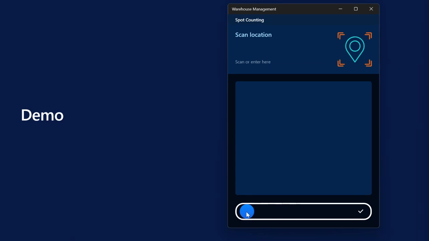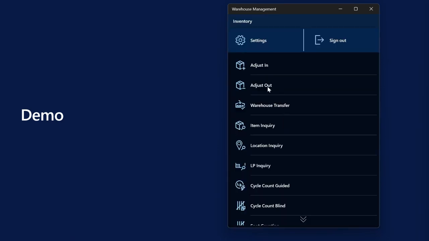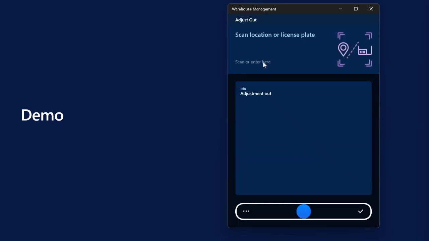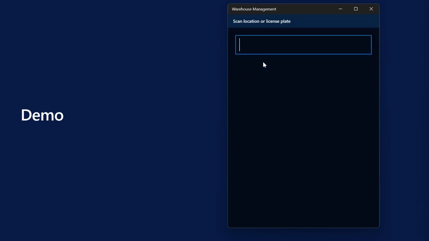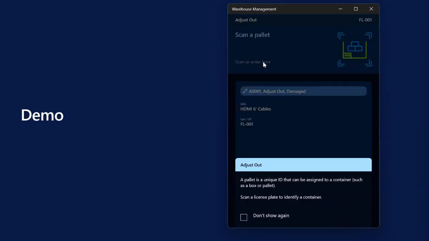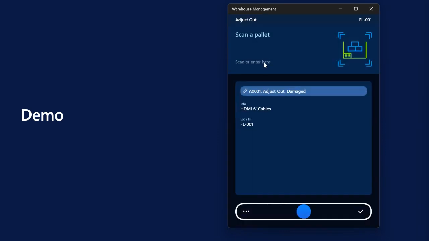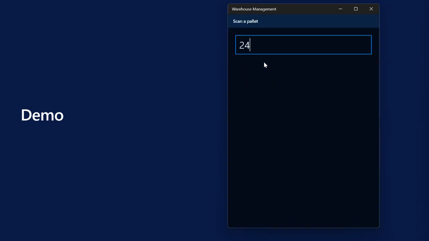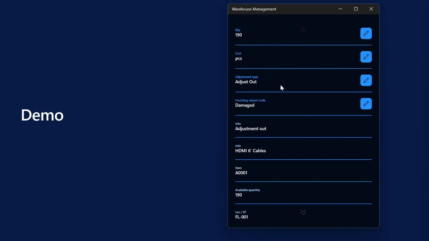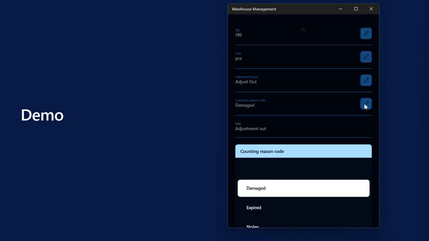Seeing this other setup, let's go back to our app. I am going to back out of our cycle counting option and move to the adjustment option. Now, if I want to adjust out of inventory, I'm going to enter another location. It's going to ask me which inventory I am adjusting out, so I'm going to enter a license plate that I have in this location. Here in the center, you can see that it is giving me the default cycle count reason code. I can click into this and see the full detail. It's filling in damage by default, but I can edit this value.